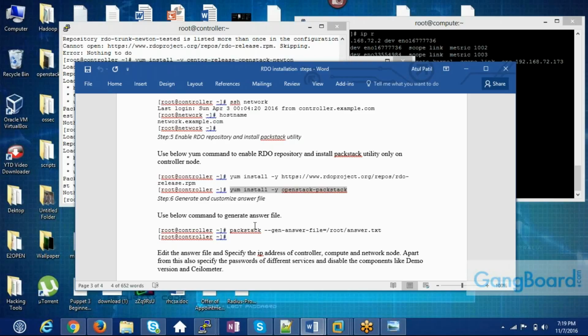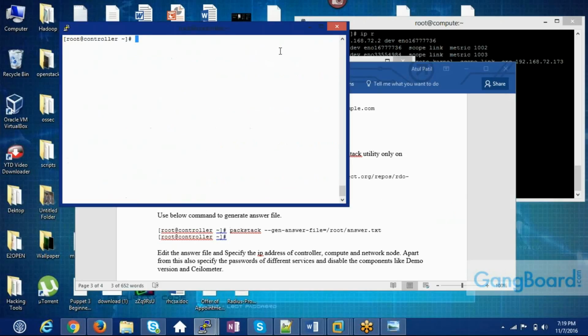I'll show that. What is the command to generate? Packstack --gen-answer-file is the command. So this is basically to tell the application which is your compute node, which is your network and controller, right? Yes, exactly.